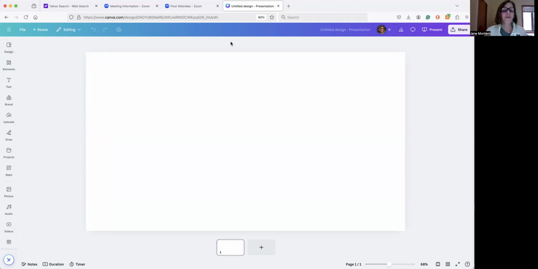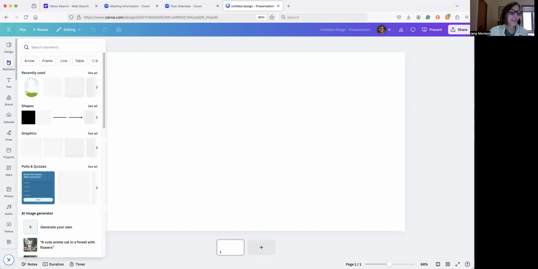All right, let me show you the letter frames, because this is what I posted on Facebook. That's a lot of fun to do. On the left are your tools. So I always tell students that Google tools are all across the top, Canva's tools are all along the side. Not all, but most.